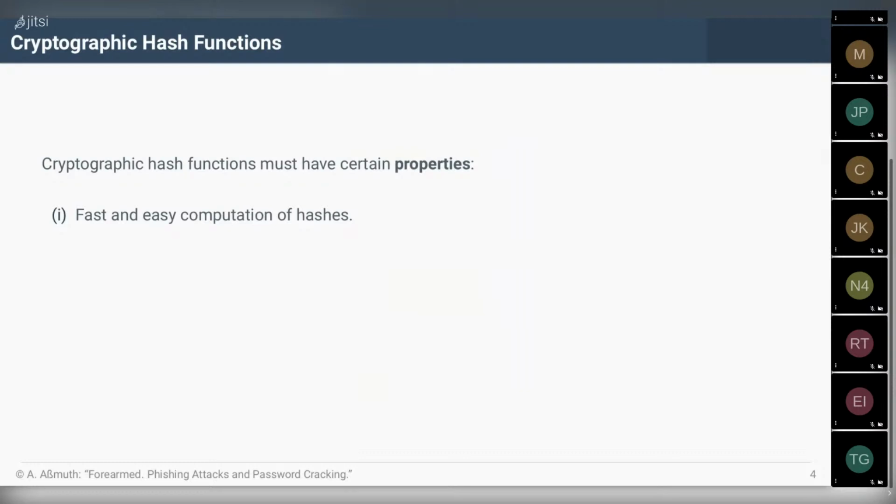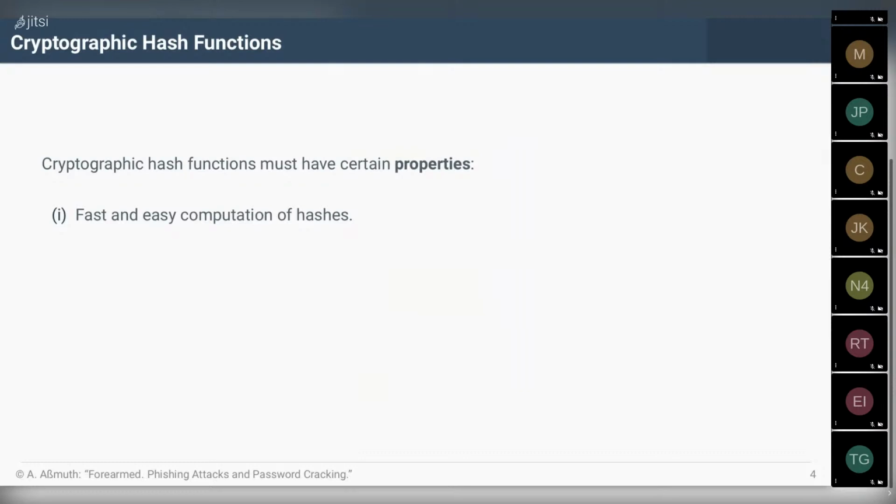So therefore, the passwords are usually hashed using a hash function, and these hash functions generate a hash value, or simply hash, which is something like a fingerprint of the input. And this fingerprint is stored instead of the original password.